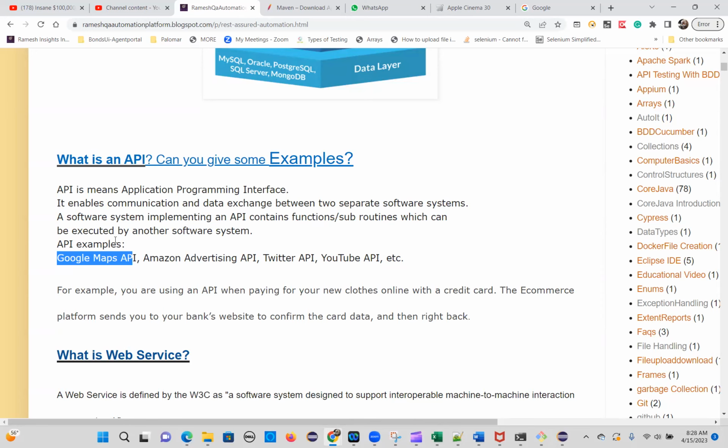For getting or reading the info, you use a get method. These are called HTTP verb methods. For retrieving the data from the server, you will use a get method.